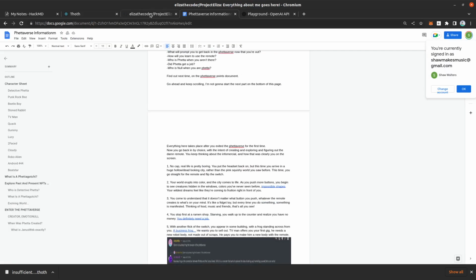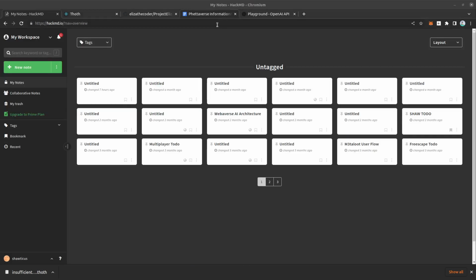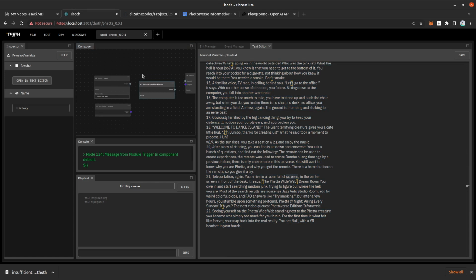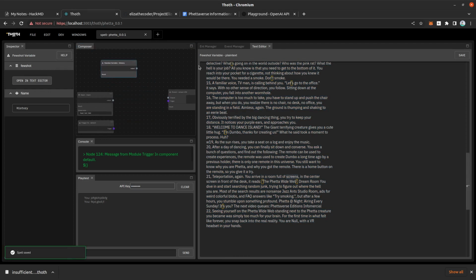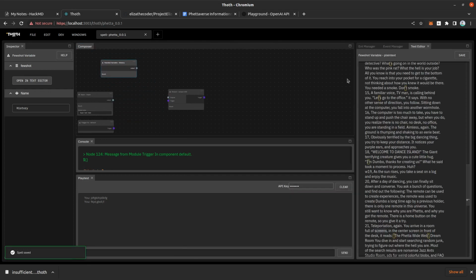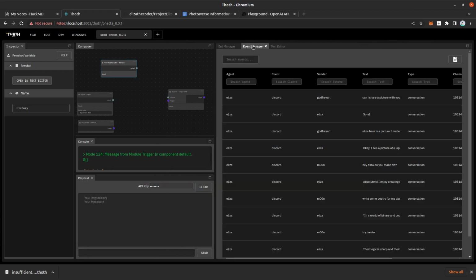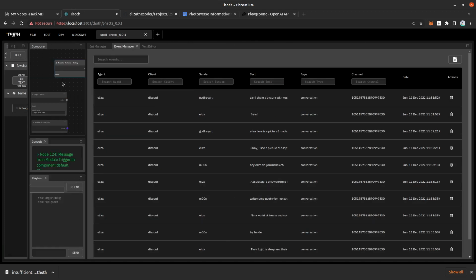Hell yeah, that's a great history. I've still got a lot of space for my other context. Okay, so I got my history. I'm going to save the spell just in case. Then I'm going to show you the last kind. There's a couple more parts, but a really relevant part is going to be the event manager, the last part of the UI that's important for now.